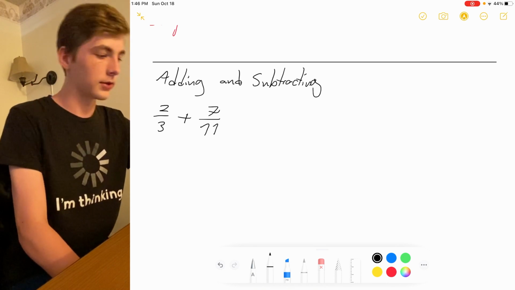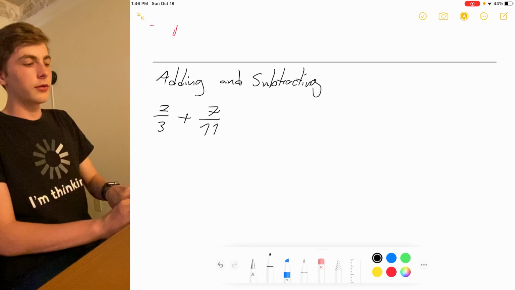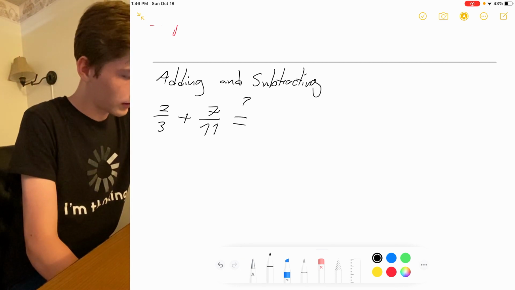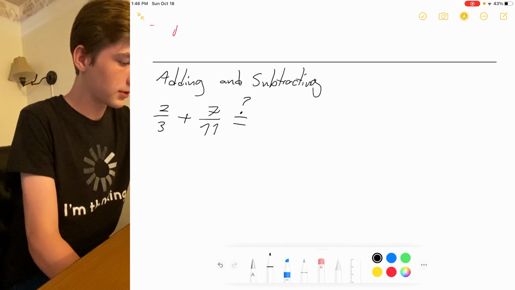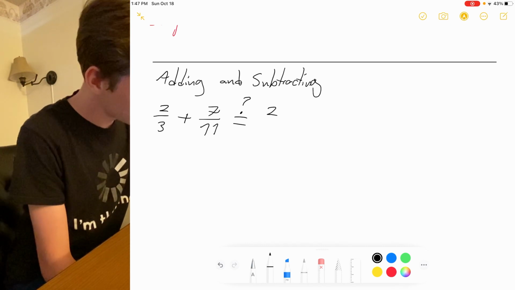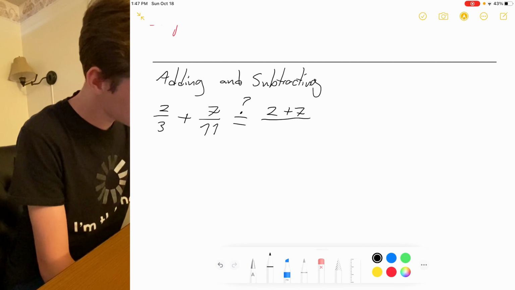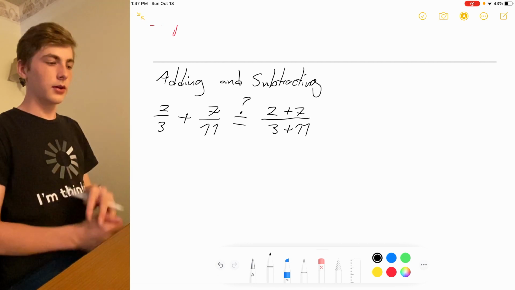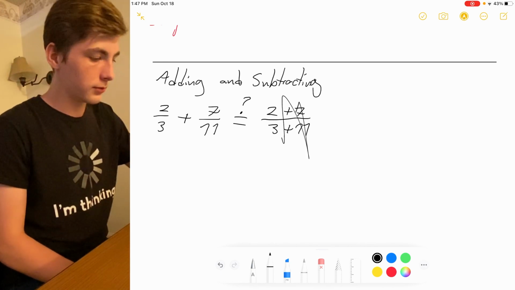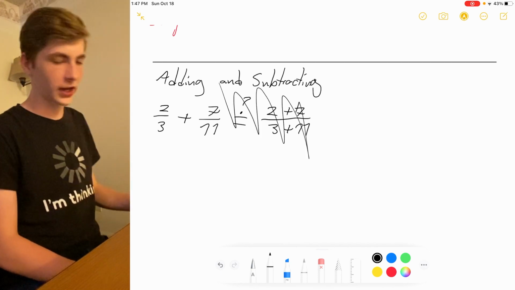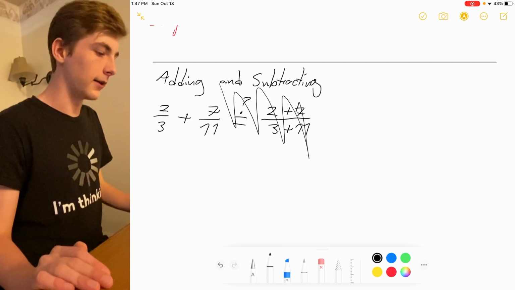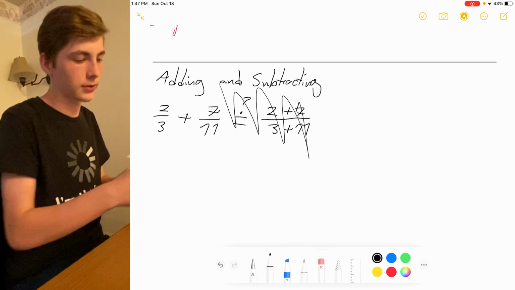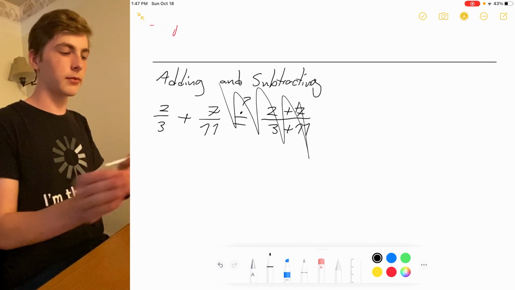What if we wanted to add these? Well, based on what we see for multiplication, the intuitive thing to do would be, and I'm going to put a question mark over this because we don't know if this is right yet, to add the numerators and then add the denominators. That makes sense. But it turns out that you cannot do that. It's not that simple. That's just part of the fact that fractions are division. It just doesn't combine that way.